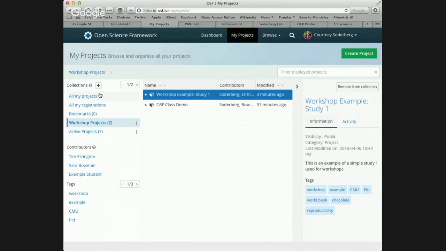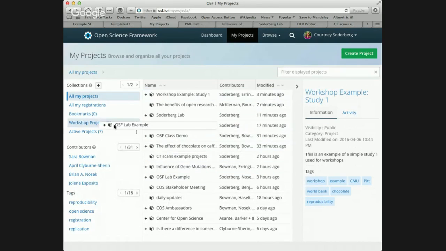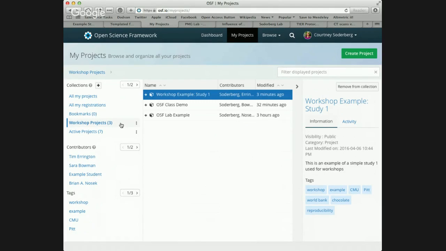I can add other projects by dragging and dropping them into the collection. And so this is just an internal organization. No one else is ever going to see what projects I have deemed as workshop projects. It's just a way for me to kind of quickly filter types of projects that I think are related to each other.